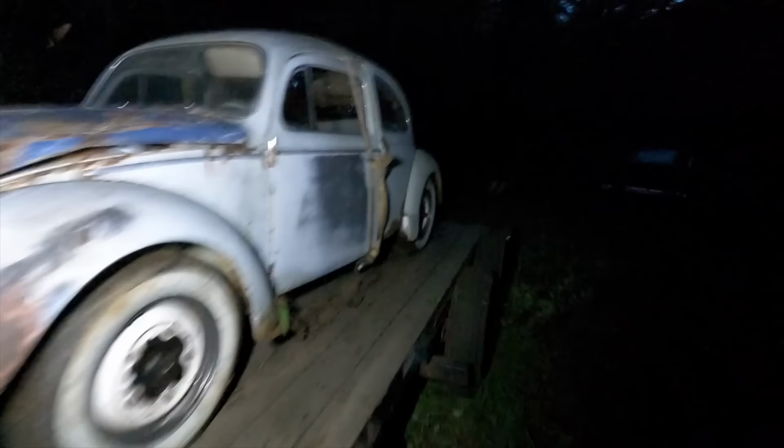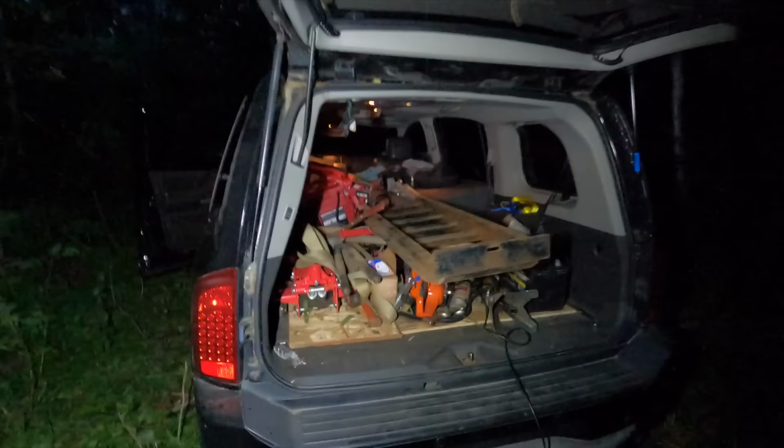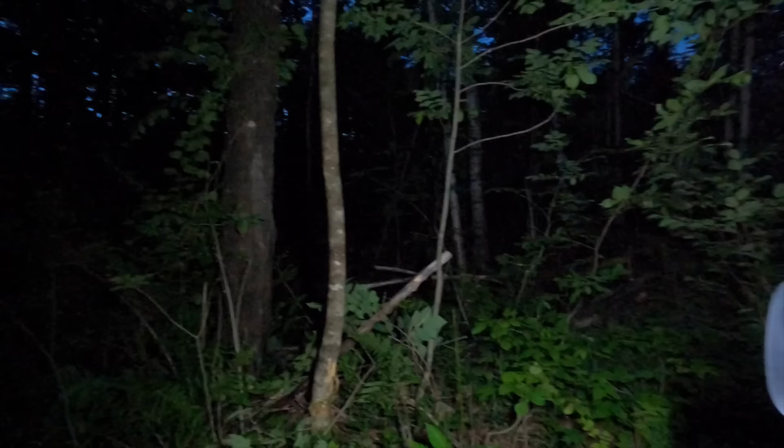All right, guys, we made it. Storm is here. I gotta roll. Guys, we gotta roll. A tree just fell that way, like right by that birch tree. I gotta get out of here. Oh, do we have everything? Well, whatever. I need to get the heck out of here.